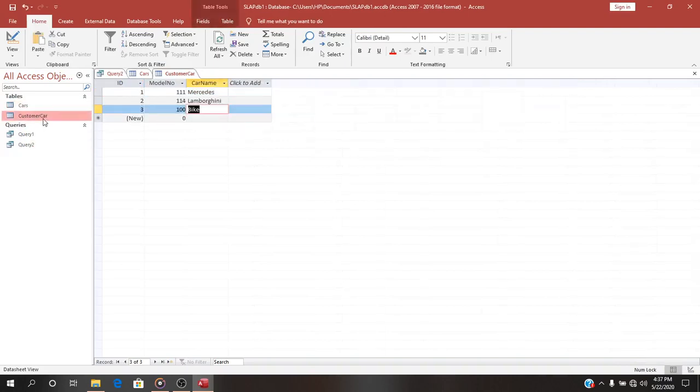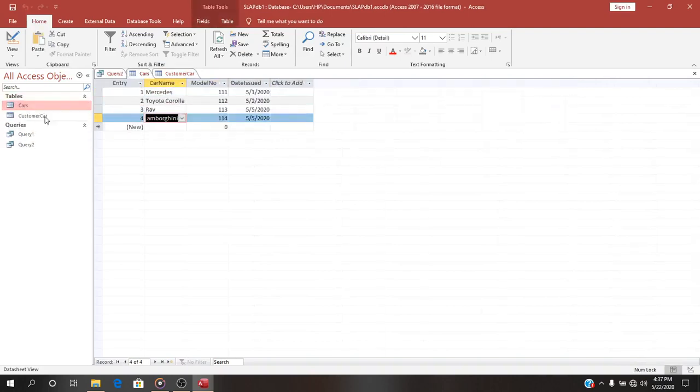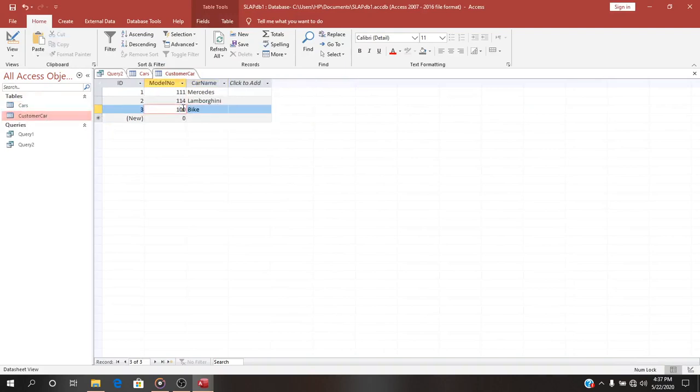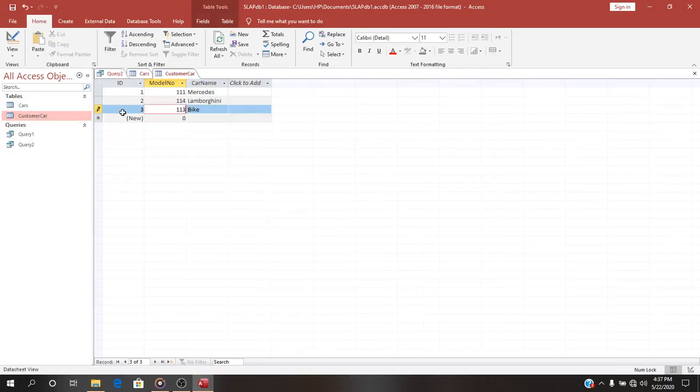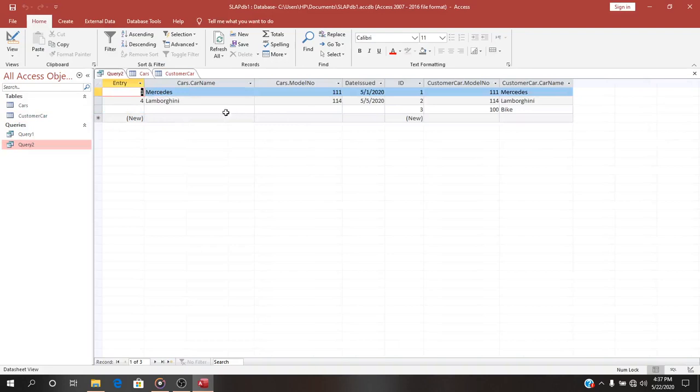Okay, so probably if I change this from cars, let's just say I put it to 113, and I open query 2, it's going to show me something. Alright, it's going to show number 3 bike. Okay, just because you have initialized that this 113. Okay, you have given that model number 113. So if it was something like 1123, it doesn't realize that car model number because of the entry. The entries are not the same.